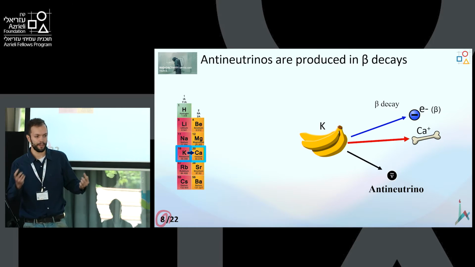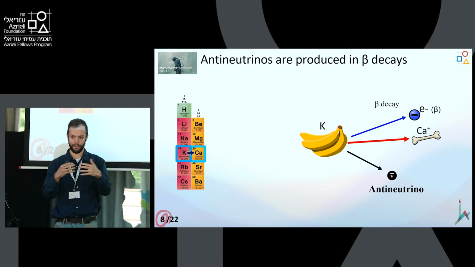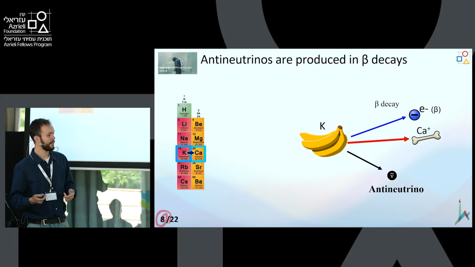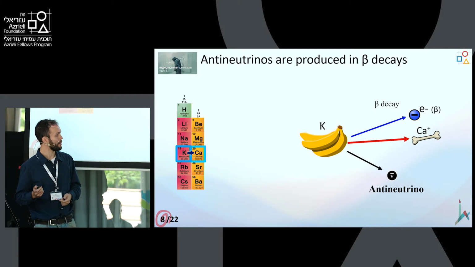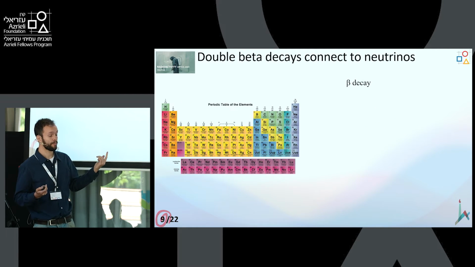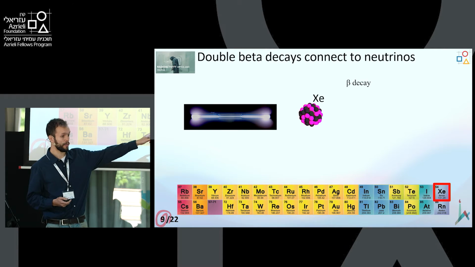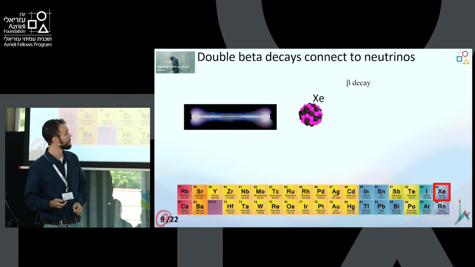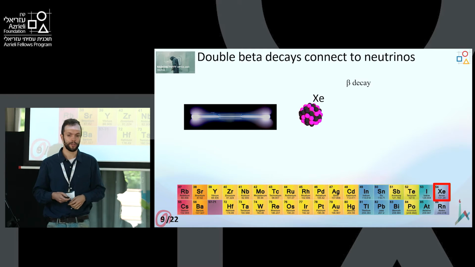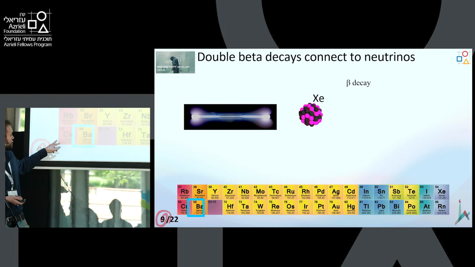But we need the other character. We need the neutrino to see how they interact with each other. So for that, we need another kind of reaction, a bit more advanced, which is simply called a double beta. Double beta decays occur because some atoms, like noble gases, let's say xenon, are very stable by themselves. So they don't just bother decaying once, they do it twice.